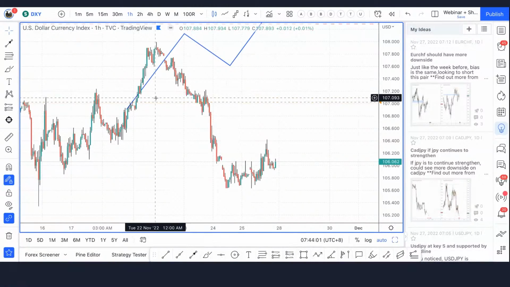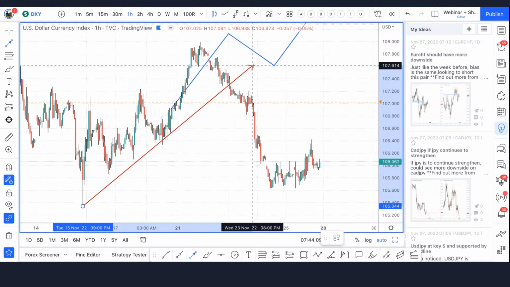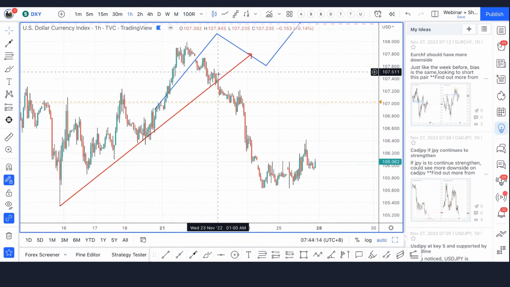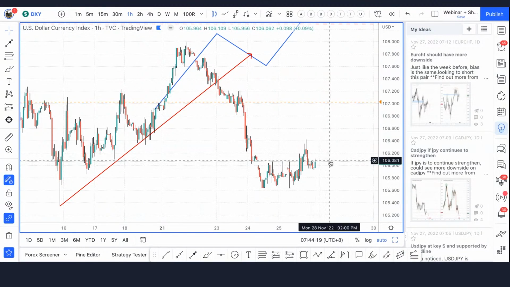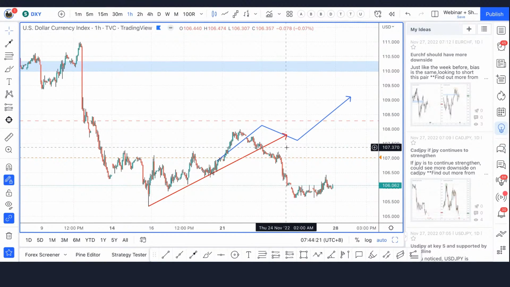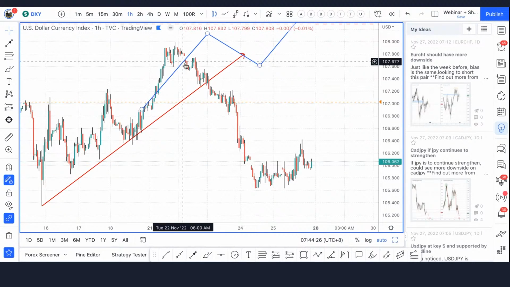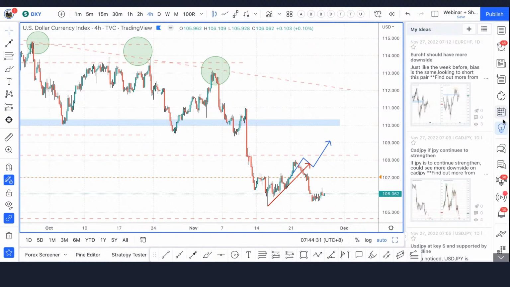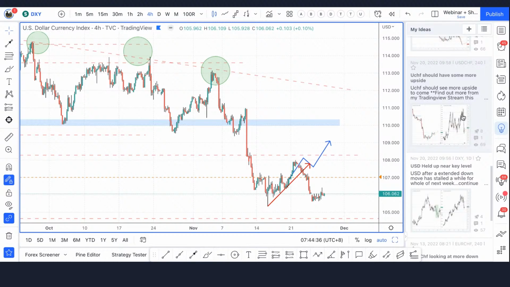Of course, after that, what you see over here is that this uptrend on the 1 hourly has already been breached, and subsequently this is what actually happened. The USD went weaker and weaker as the week went on, all the way to Friday. So this is pretty much what has happened, and then let's look at some other pairs that we went through.